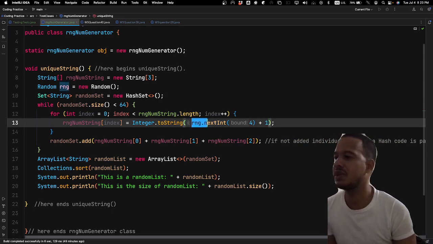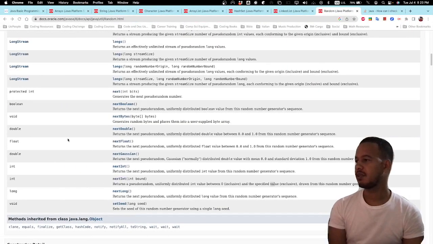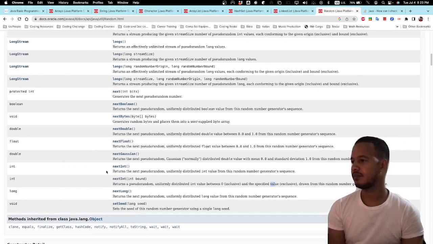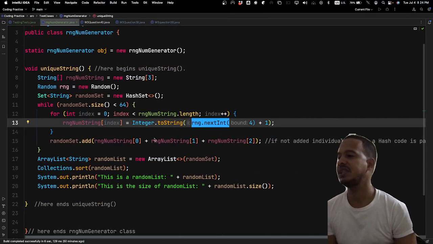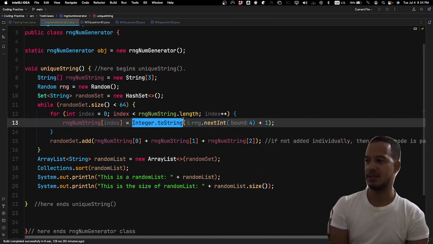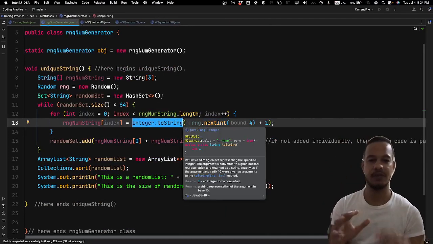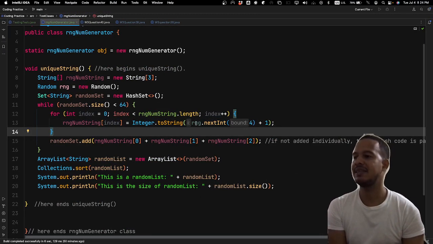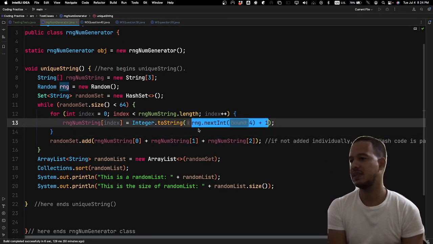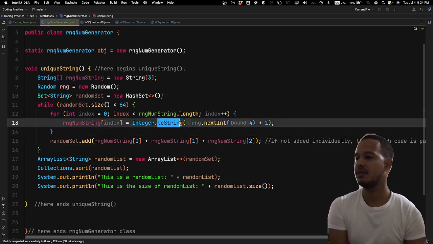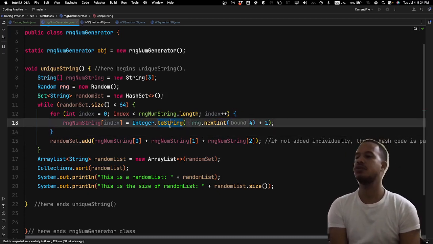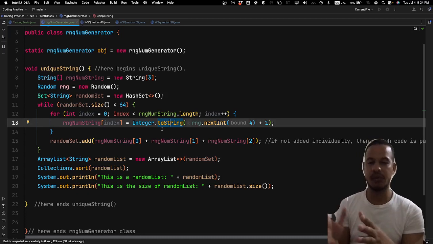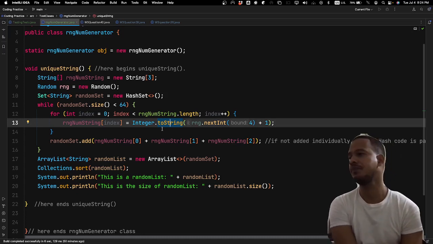Then this method returns an integer, which you see right here. This is the return of that implementation. It's an integer. Then I use the Integer wrapper class. Look that up, please, because otherwise the video becomes too long. I use it to turn the integer this produces into a string by using the toString method, which is implemented by all the wrapper classes and other classes as well.